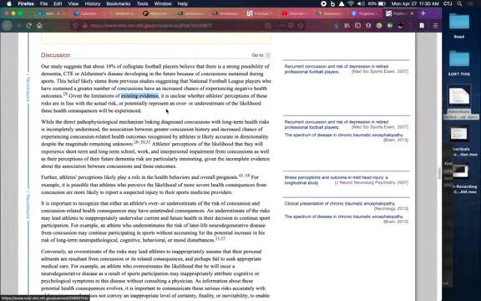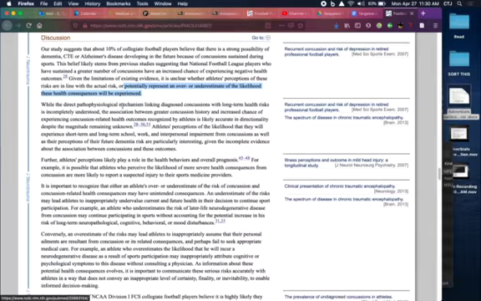Limitations of existing evidence, that's fine. These guys are misunderstanding how likely it is to get injured. Pathophysiology, no idea. I mean, I have an idea, but I don't think that I know what that means. So you may be tripped up by words that you don't have definitions for, and you may have to actually go to the dictionary.